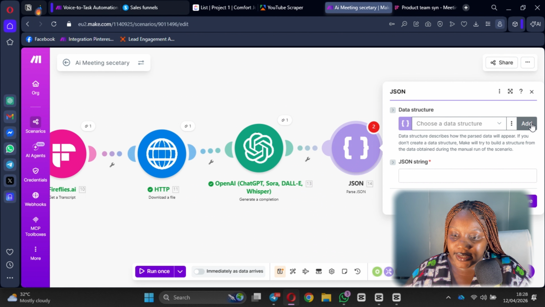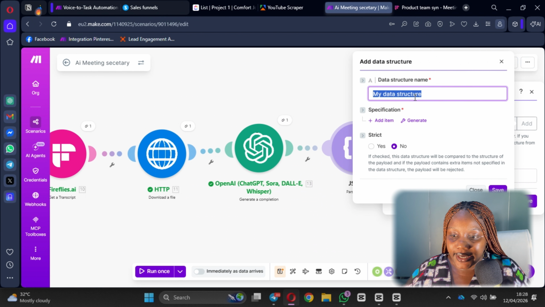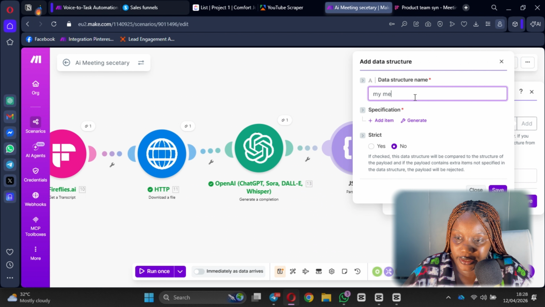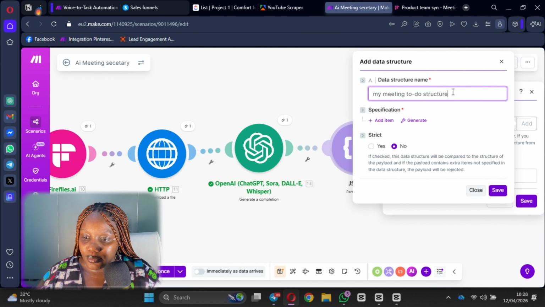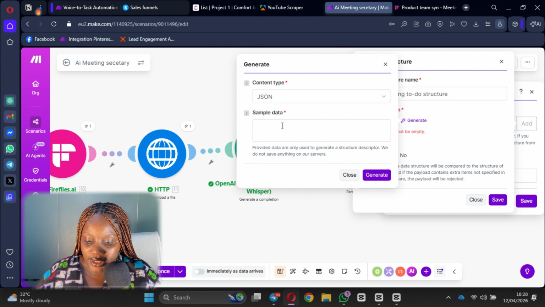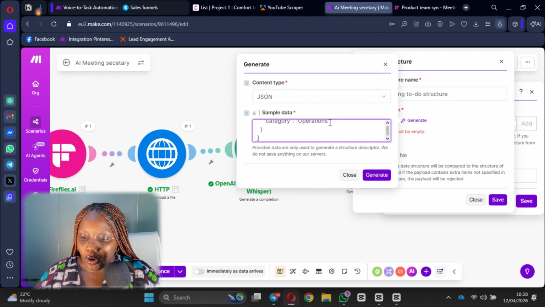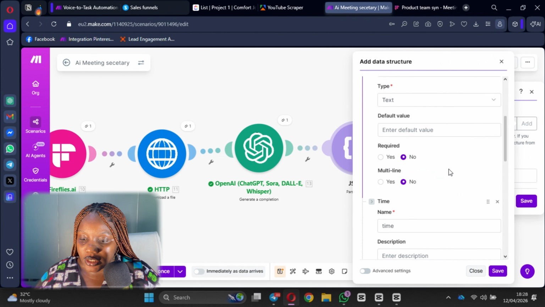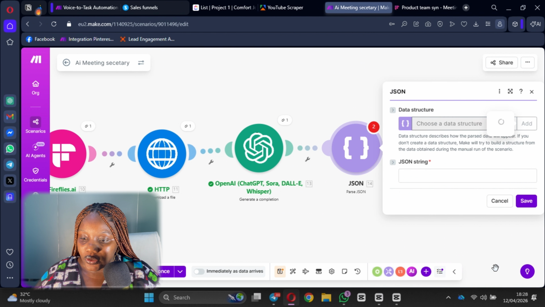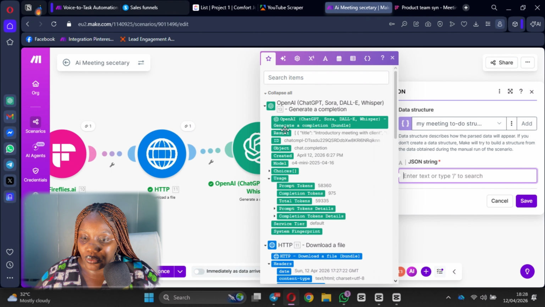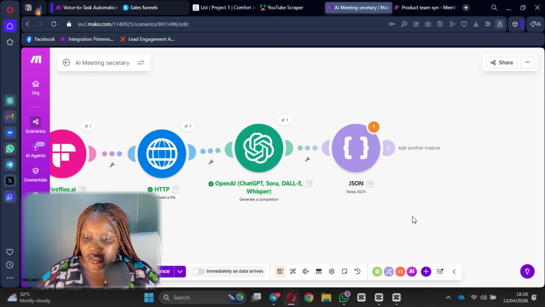So I'm going to do parse JSON, and I'm going to add a data structure here, and I'm going to call it my meeting to-do structure. And I'm going to click on generate here. I'm going to add in the data I copied from my OpenAI module, and I generate these. And it will generate everything here for me. And I go ahead and save these, and I just put the result in here, and I save these.